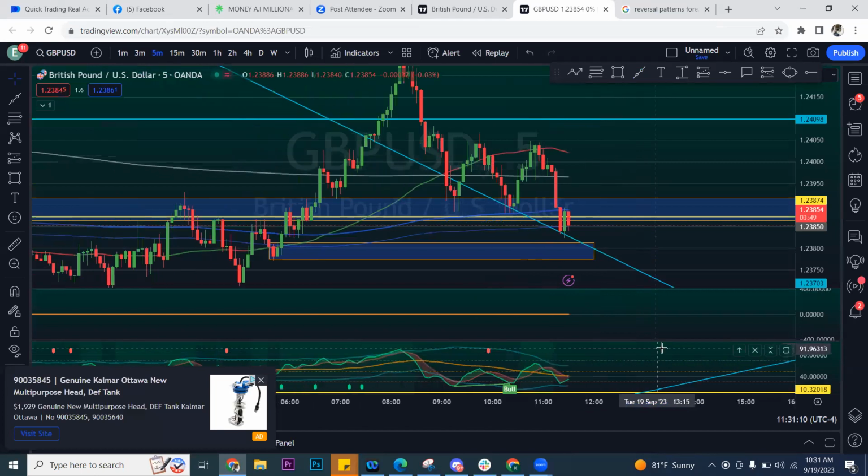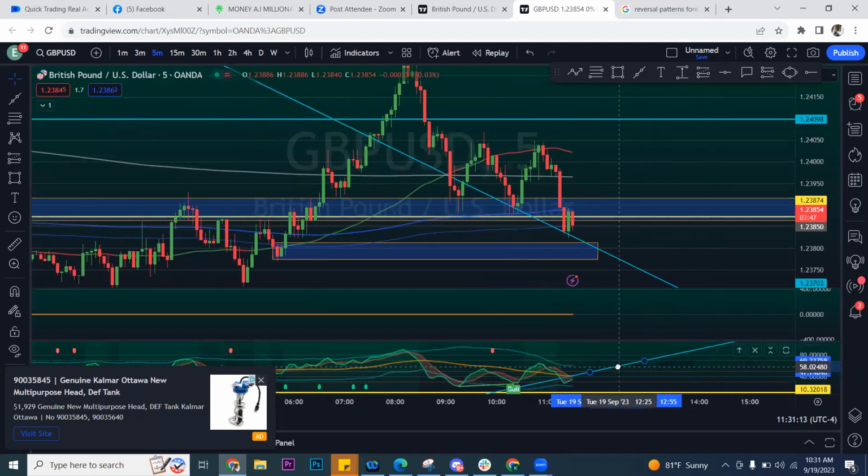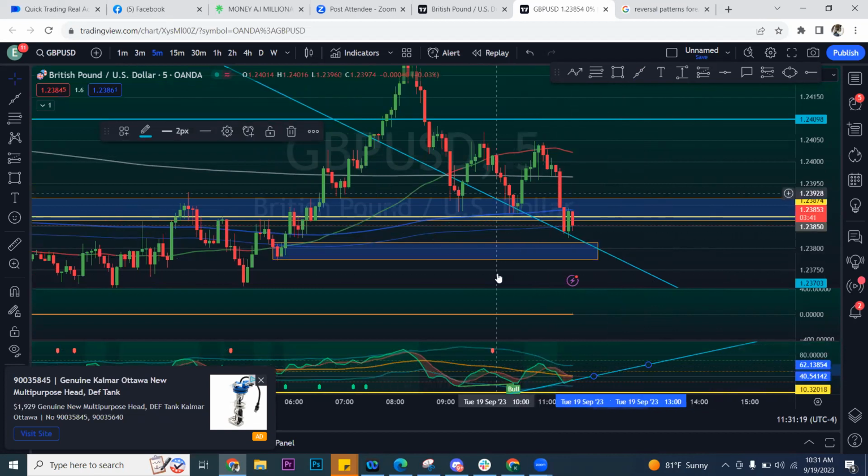Let me scoot this over so I can move this over here. So, right, it's going like that. This is what they call divergence. So when you see it going the opposite way, you follow the TDI. And since this is slanting to the upside, we go to the up with it. Now that's a little bit more advanced.